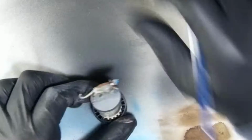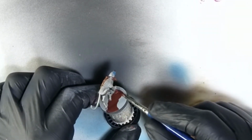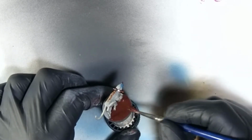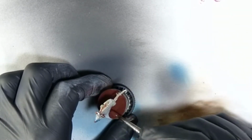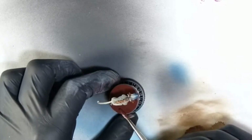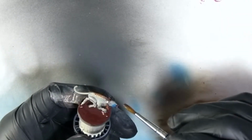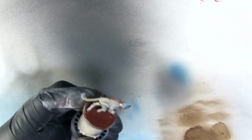Okay, so moving on to the bases here. Another old school paint there, Scorch Brown. We're just covering the base with Scorch Brown. Here I paint the rim of the base. I wouldn't do that now, just because the colour we paint on the outside would cover better if we didn't use that darker brown to start with. So here in the tutorial you'll see me paint the edge, but actually if I was you I'd just paint the top. And that's giving us a dark colour so that our crackle effect, when it crackles, gives a dark colour underneath.